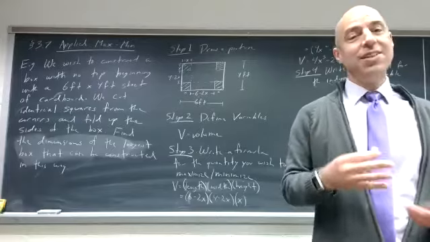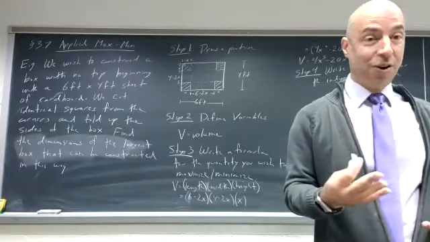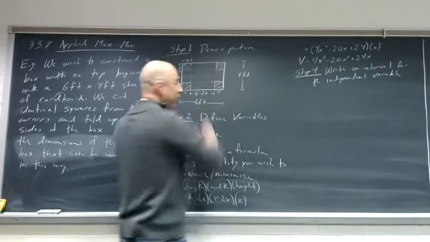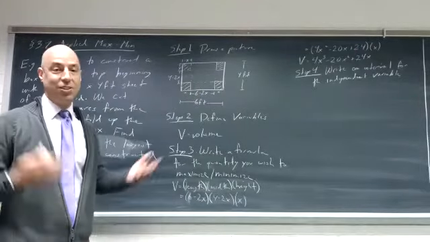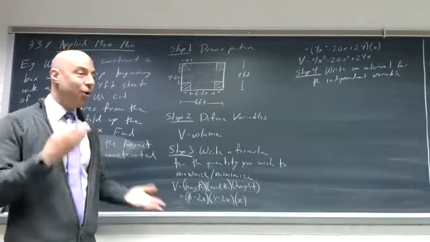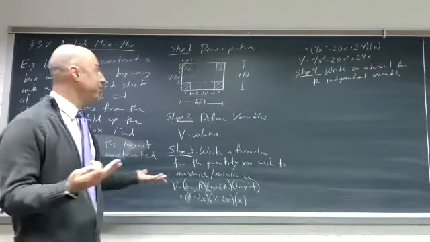The question is, does it make sense to cut out a square of 0 by 0, in which case the whole box is just the bottom? This whole piece of cardboard is just the bottom of the box, and there are no sides at all. You could say, yes, that makes sense, or no, it doesn't make sense. Yes, if it makes sense, I have a box with volume 0.